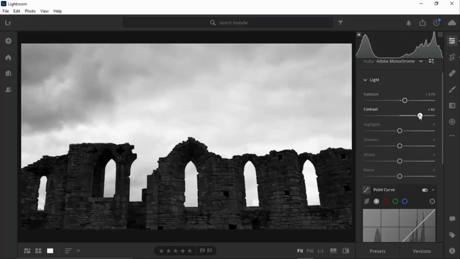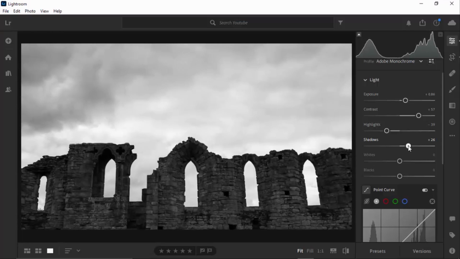Let's see if we can bring plenty of contrast in, maybe a bit more on the exposure now, but I do want some detail in the highlights. Lighten the shadows, increase.